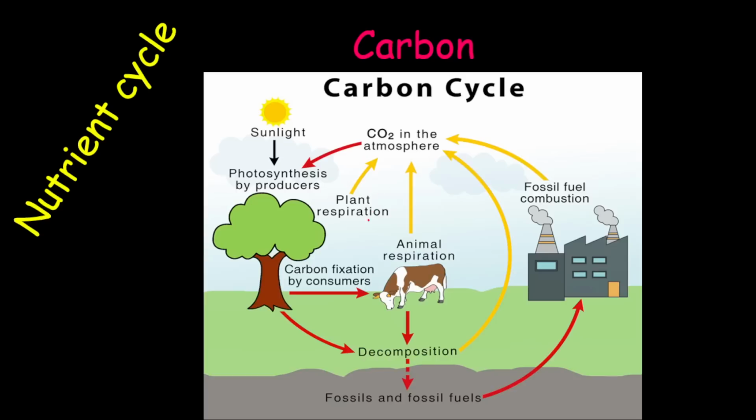Respiration, both in plants and animals, because plants do respire, and plants respire all the time, just remember that, all right? But they respire more in the night compared to day, because in the day, the photosynthesis rate is greater than respiration. But in the night, the respiration rate is higher than photosynthesis. But plants respire all the time, just like all other organisms. So respiration puts carbon dioxide back in the atmosphere, as we know.